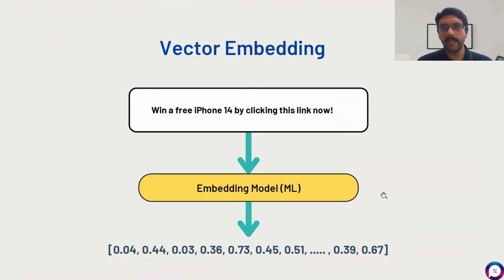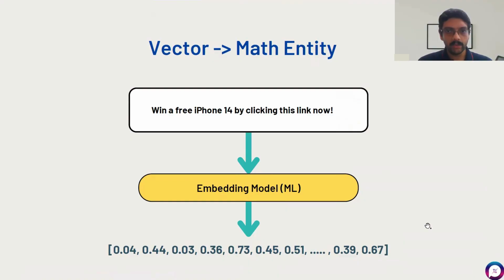So what is a vector embedding? A vector embedding is where you can take, in our case, a sentence and, using what is called an embedding model, convert that into a vector, which, as we know, is a mathematical entity which consists of numbers. In this case, you see a collection of floating point numbers, and this entire vector kind of means something. It represents a quantity, a property of an object.